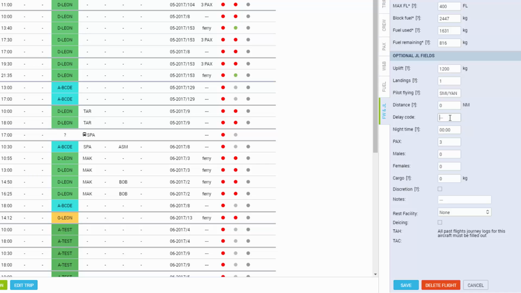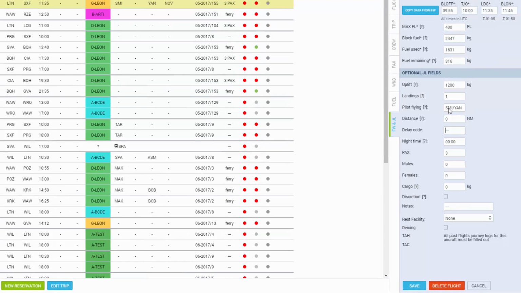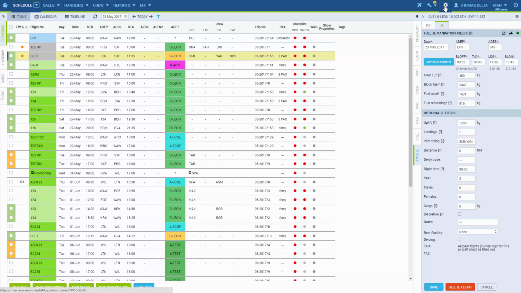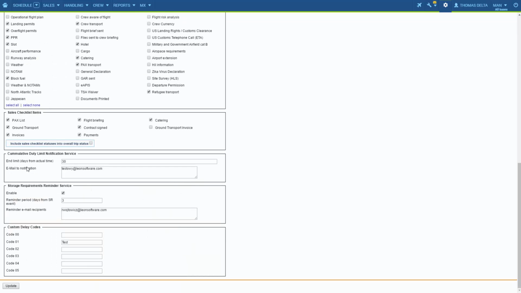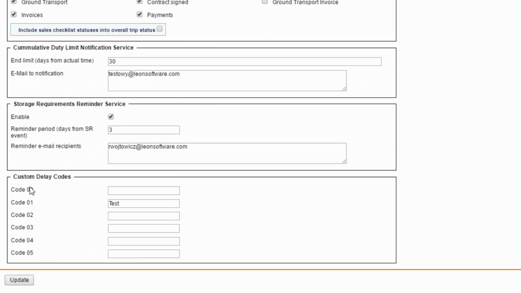You can set up your own custom delay codes. We do that at the same place where we selected the optional fields. So again, if we go to the settings, flight editing, and we scroll to the bottom, we'll see a section custom delay code. So the first 6 codes are for you to customize, and in here we enter the description.